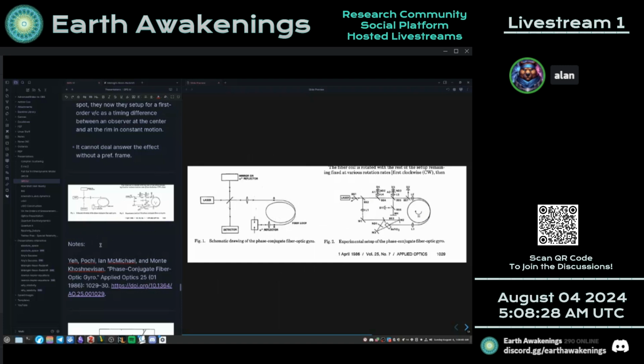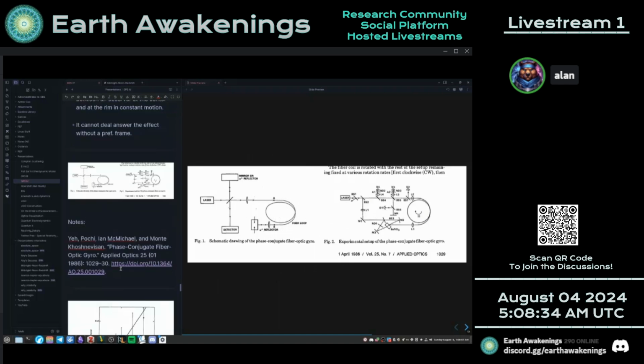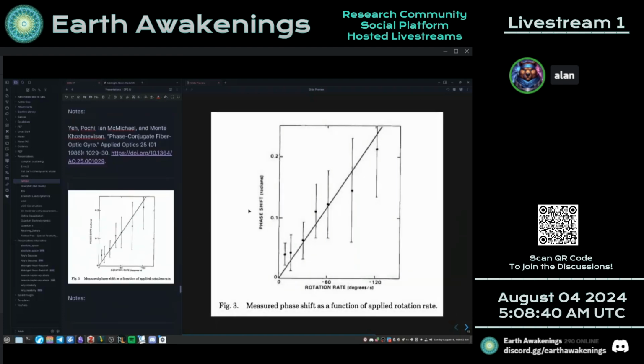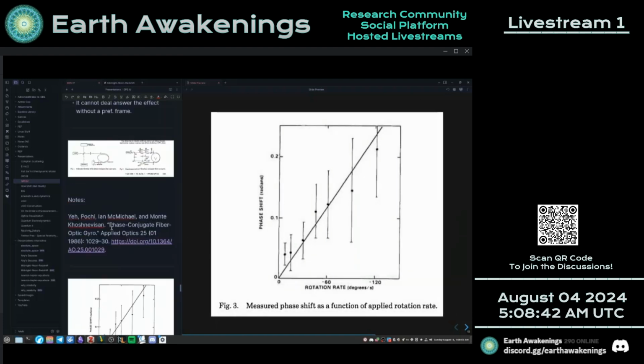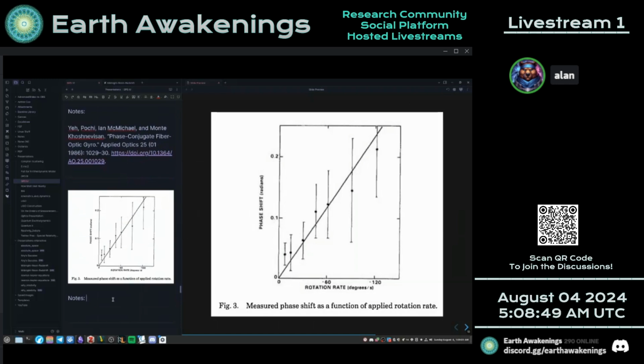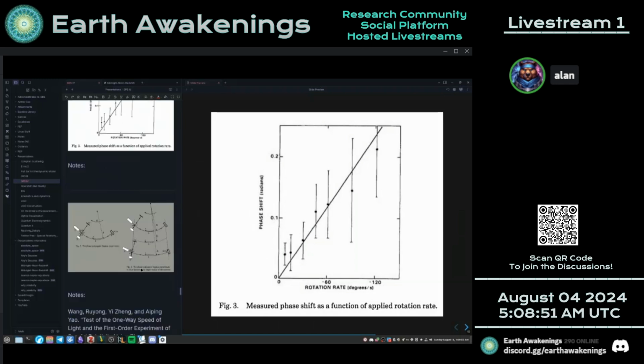So this would be like a one-way measurement of the speed of light not acting in the way that Einstein predicts it for an inertial observer. So this is the fringe displacement that they got for that reading, just showing that it is out of phase and all that, proportional to the velocity on that one way.